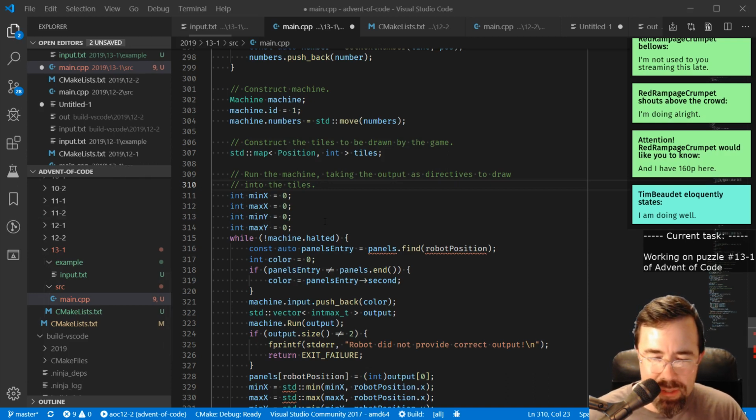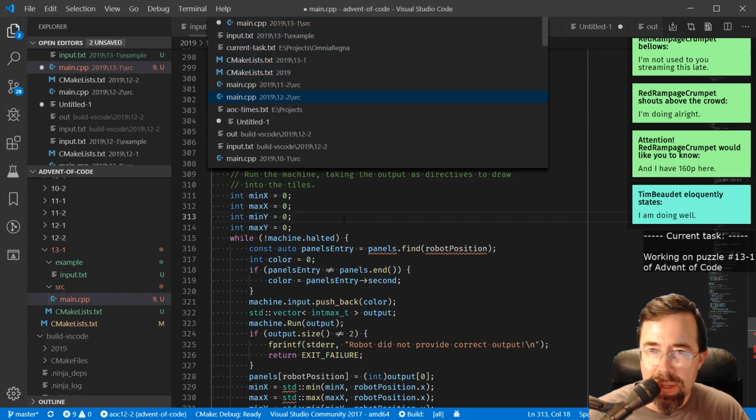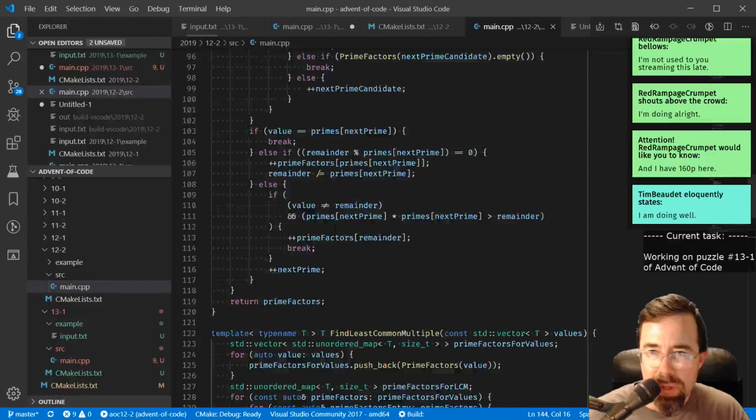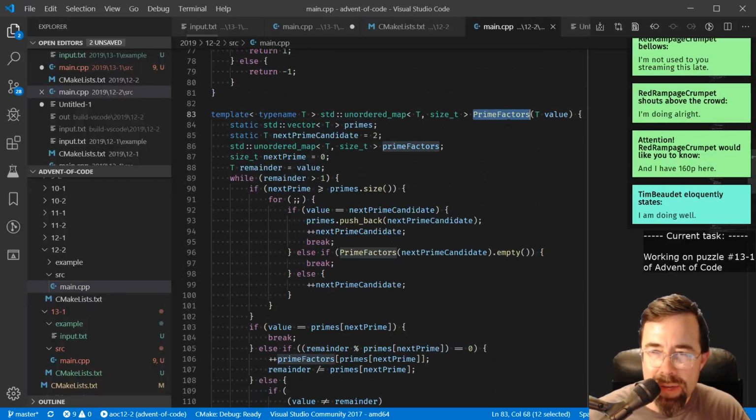So yeah, I was kind of bummed that I didn't quite finish puzzle 12, so I came back to do some more. While I was watching you, Tim, and some other streamer before that, I was fixing my solution to puzzle 12. It all came down to computing the prime factors of numbers.